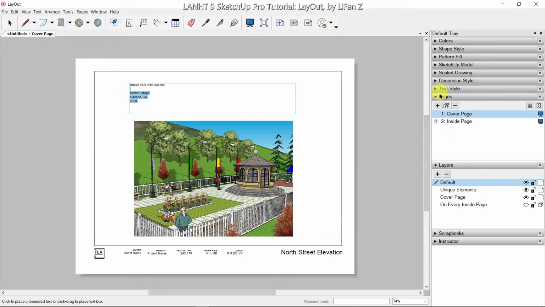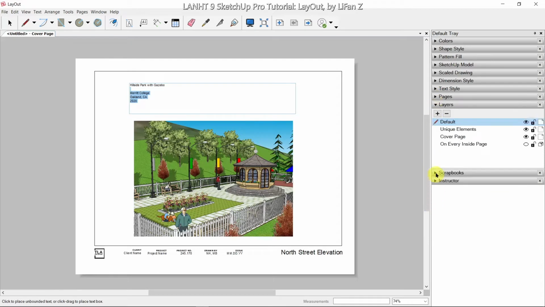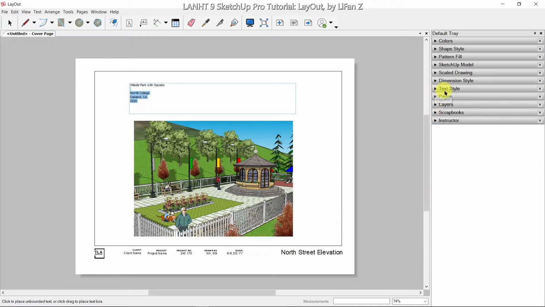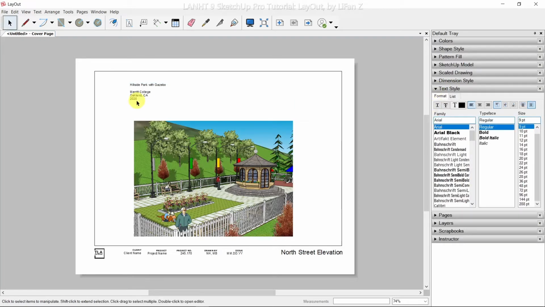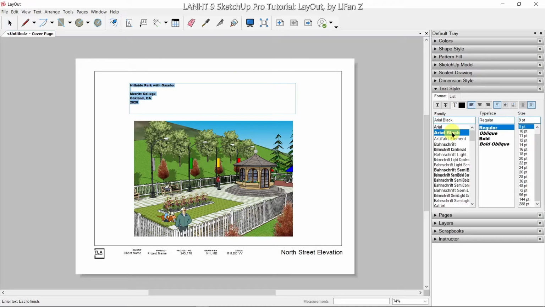Go to the default tray. Open the Text Style right here. Select this Arial Black 24. This is too huge, so I'm going to use my cursor to highlight these and change it back to 16, maybe even other fonts.